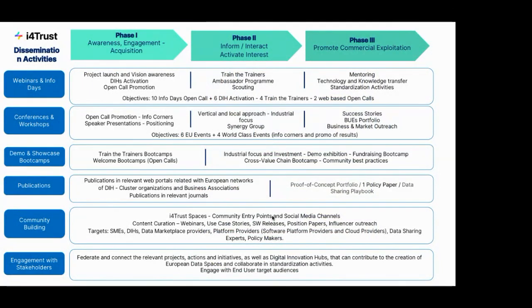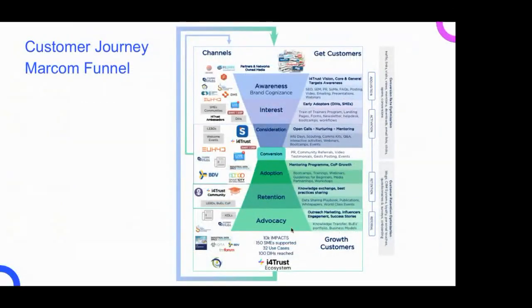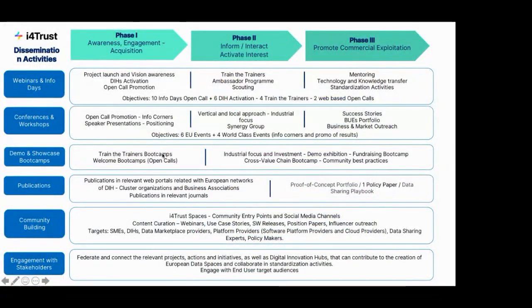So I'm looking at the words. Okay, this is a final overview of the dissemination activities that we are planning to do. I suppose that this is very simple. At the end, I am just trying to share with you the vision of the project in terms of communication, and to make the different phases very simple. In the marketing funnel that we just saw, we are talking about three phases: awareness, interest, and conversion. And then, of course, the loyalty phase. After converting people, you need to engage them, and this is another thing. But here, the most important parts are the phases of awareness, engagement, and acquisition.